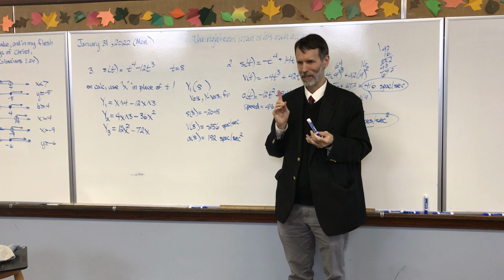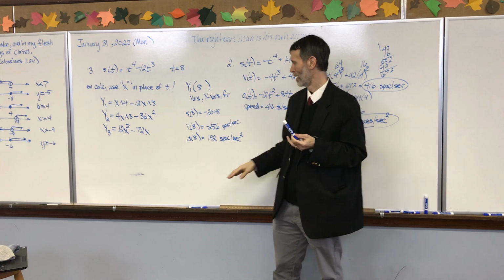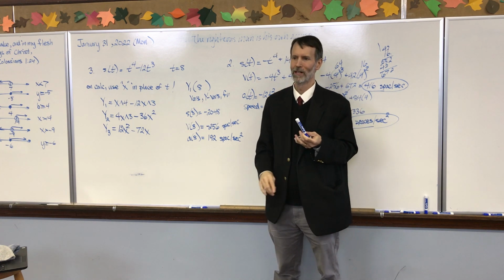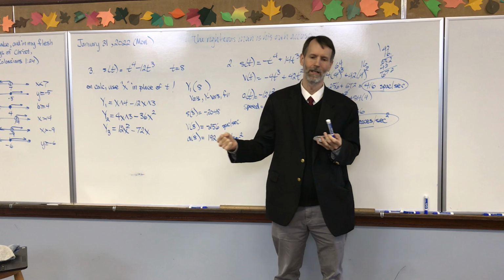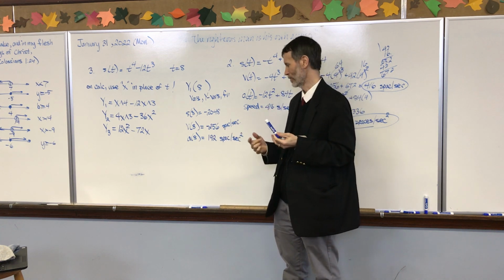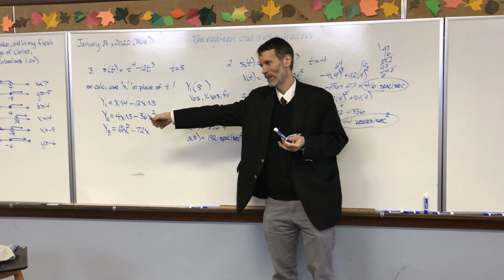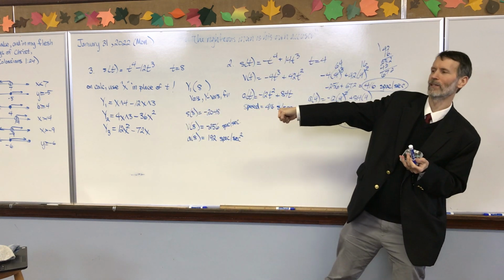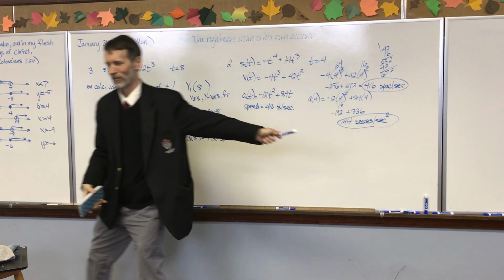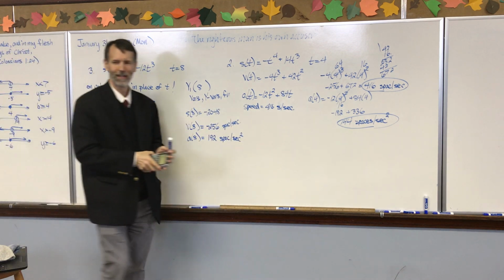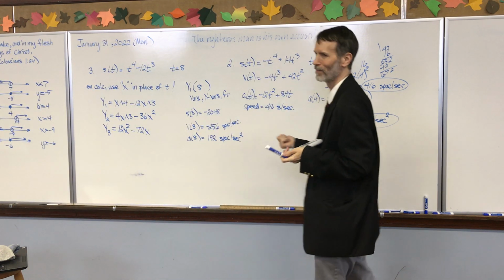Given this acceleration, is it being pulled to the left or pulled to the right? It can be traveling at a certain speed, but there might be a certain rubber band trying to pull it to the right, or a certain rubber band trying to pull it to the left. Which one is it? Which way is it being pulled?